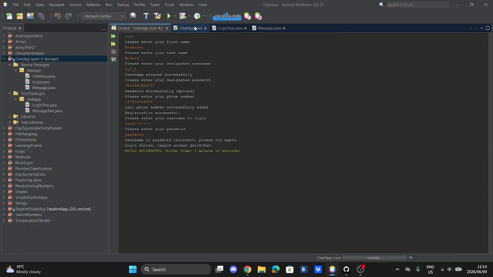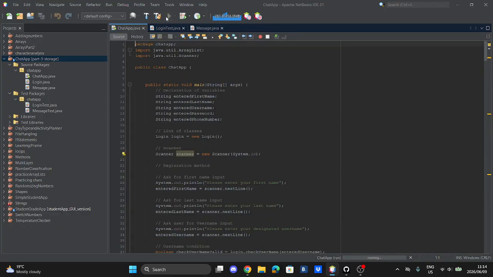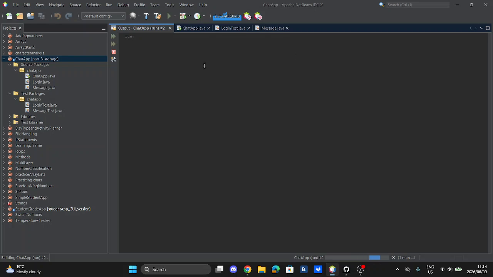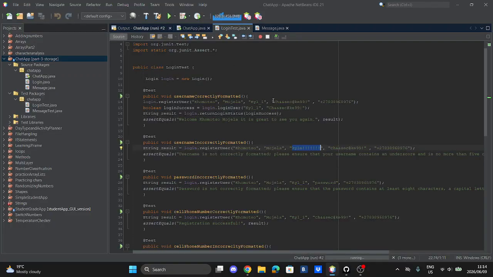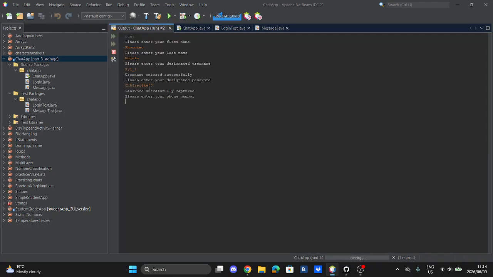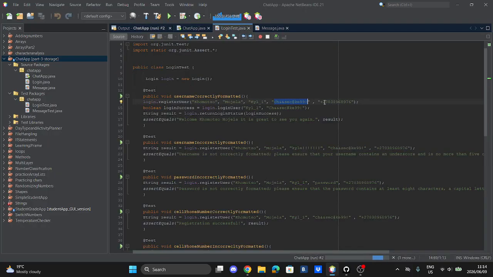This is how my program flows. So now I'm going to rerun the app again. I'm just going to use Kyle underscore, let me check the password. I'm going to take a password over here, and I'm going to enter the correct number.